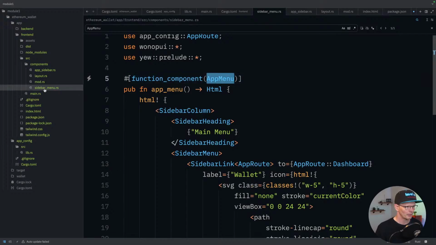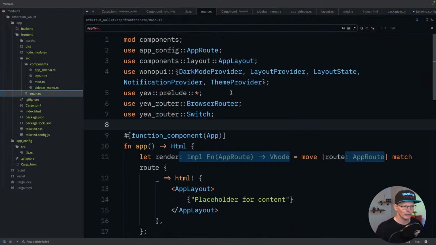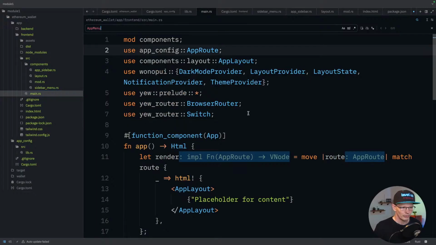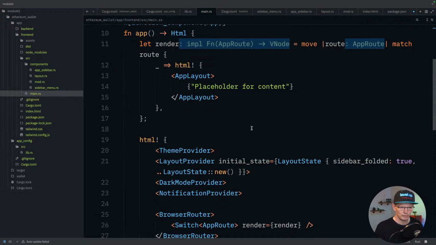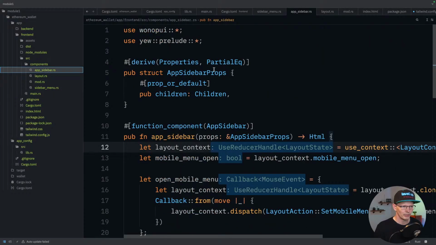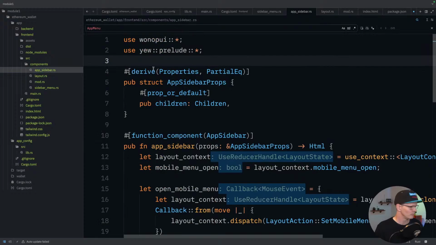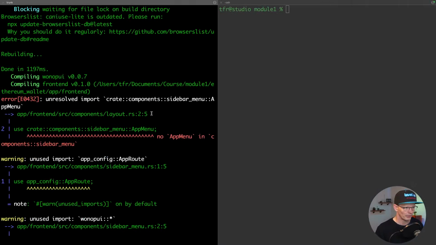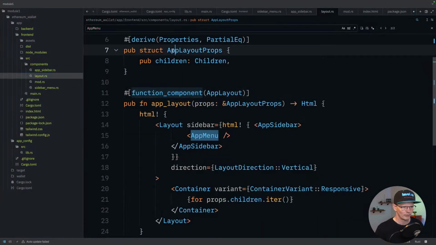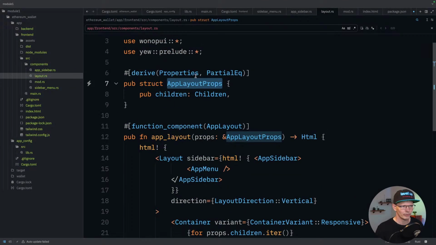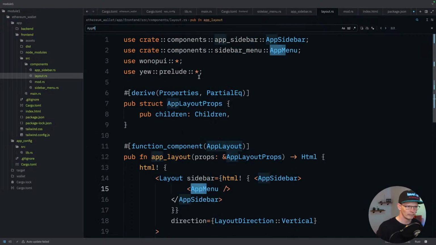So we have the app menu. That one is in sidebar menu. But we don't use app menu in here. That should be in here, or what? Where's it actually complaining about this? So that's in the layout. App menu. Menu.